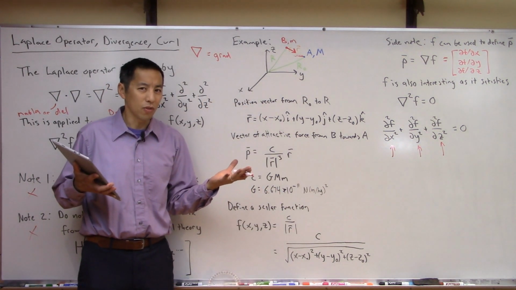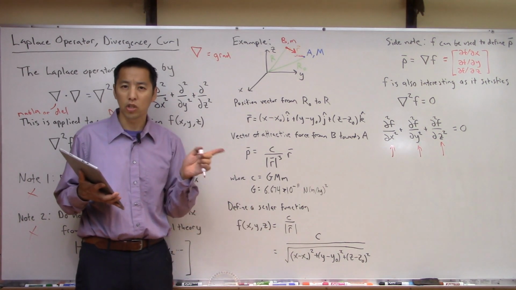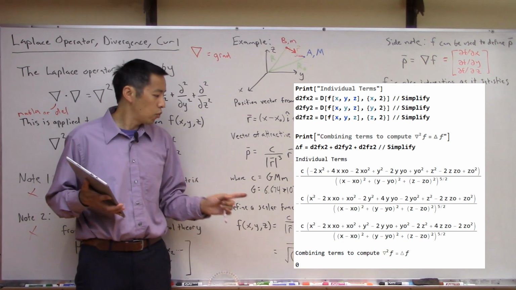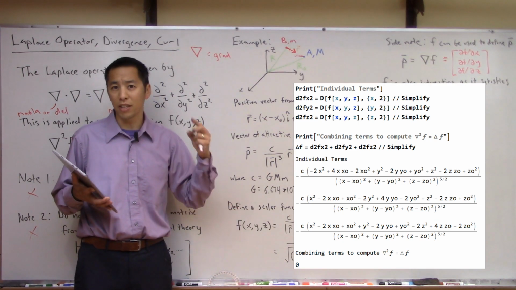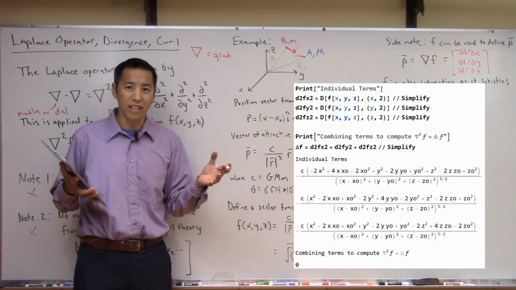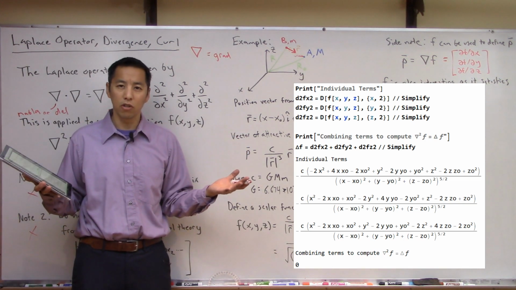That's kind of interesting, and I don't think I want to do this by hand on the board, so I'm just going to show you a screenshot of me doing this in Mathematica to prove to you that yes, it works. Each one of those terms is kind of ugly, because you have to take the second derivative of the function with respect to a variable twice. It gets ugly. There's a lot of constants hanging around. But by the time you add them all together, everything cancels out and you just get a big fat 0.